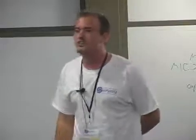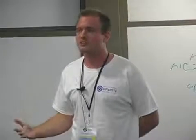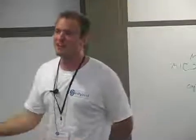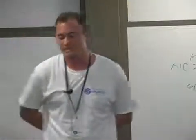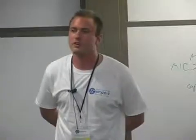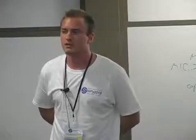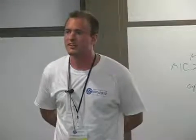There are, of course, other ways of approaching automatic parallelization. We've taken this approach and we really want to see how far we can take it. It is a research project, so it's really about figuring out where the boundaries of these approaches are, how we should approach this, and how we should try to solve it.